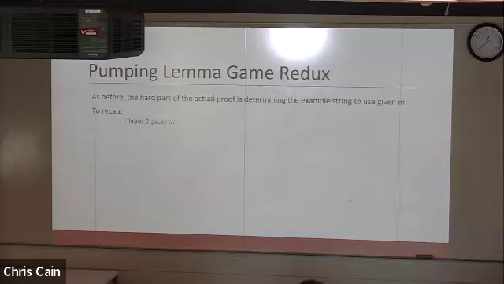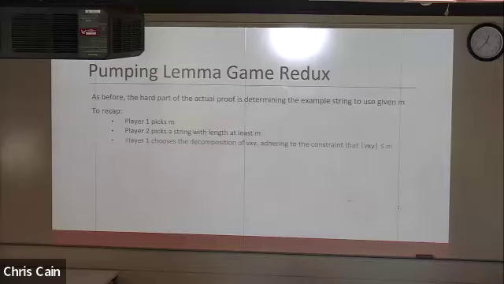So we said that for the regular pumping lemma, player one picks the number of states in the associated structure that represents this. Player two then picks a string with length at least m. Player one gets to choose the decomposition, but now instead of it being X, Y, Z, they produce the definition of the recursion.